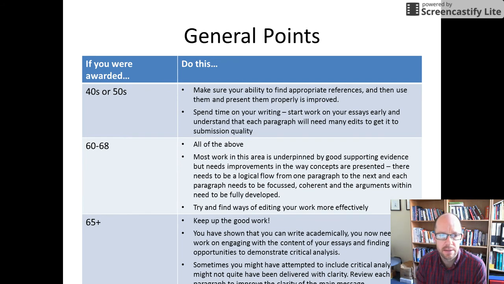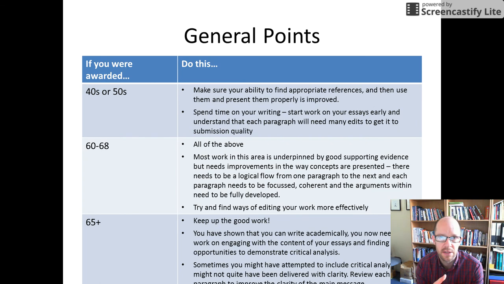If we go to the other end of the scale, there's 65s and 65 and aboves. In this instance, that work is really, really good for this stage of your academic development. Generally it shows that you can write well, and you need to worry less about the development of your own writing, although there's room for improvement for all of us, and more about the content.